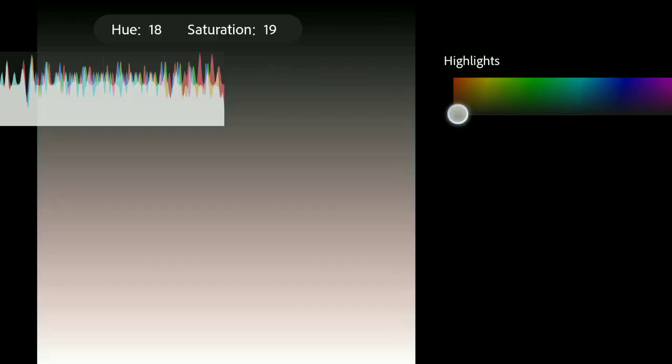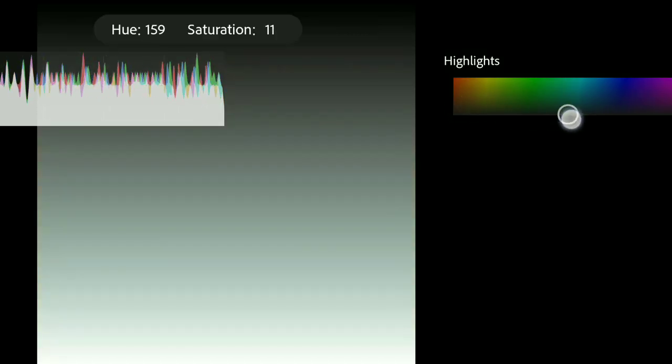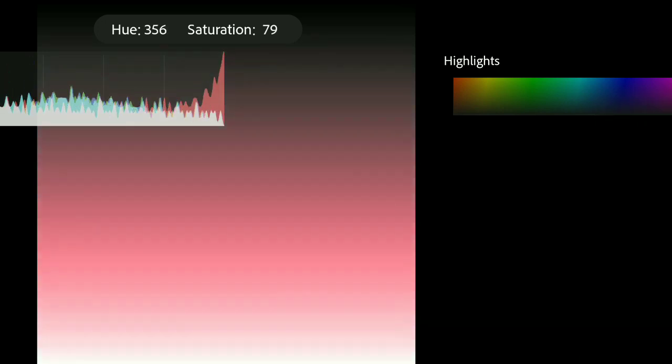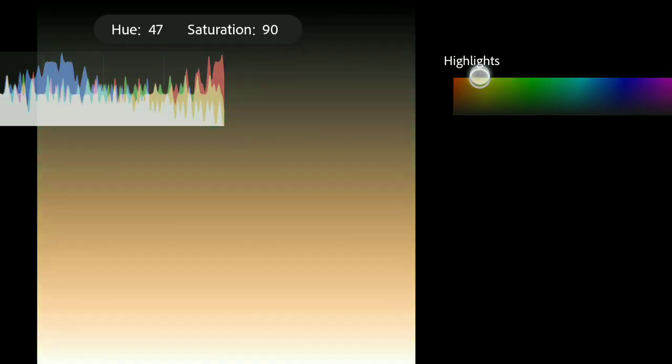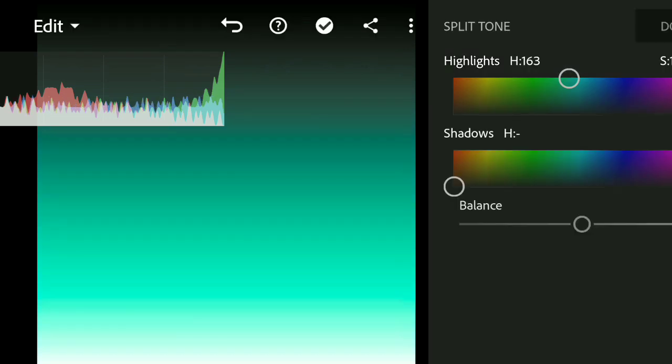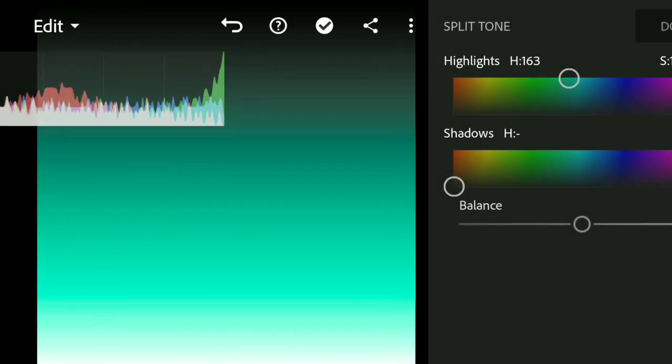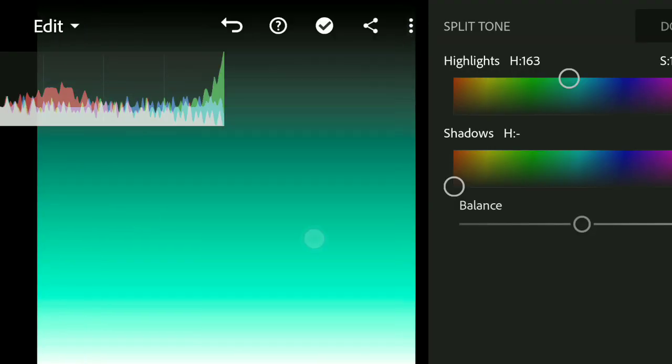If I just move this highlight bar, the highlight portion changes its color. Now just take any color as an example. Let me choose this one, and you see the far bottom part, the white, is completely white. It has not been affected. Similarly, the upper portion has not been affected at all, whereas the middle region has the effect and it is green.